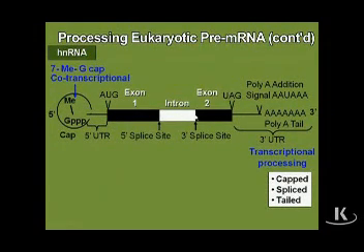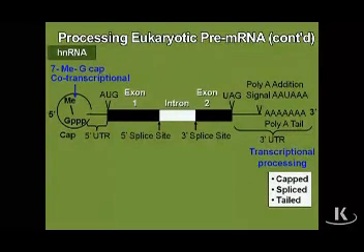Remember, we're also going to have splicing out eventually of the introns, and then we're going to get addition of a bunch of A's to the 3' end of the messenger RNA. Why do we waste energy adding a bunch of A's? Number one, it's going to provide protection, just like the cap did. And number two, it's going to help the messenger RNA get out of the nucleus into the cytoplasm, where it will get translated into a protein. So those are the functions behind the poly A tail.